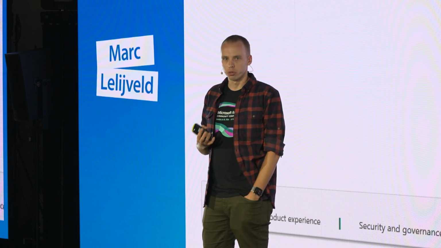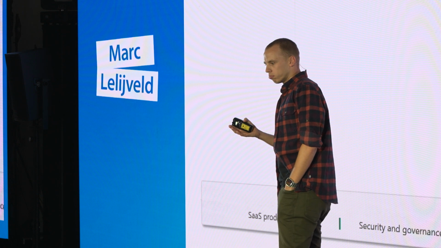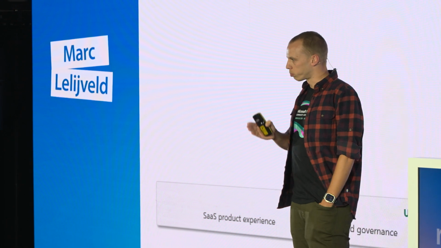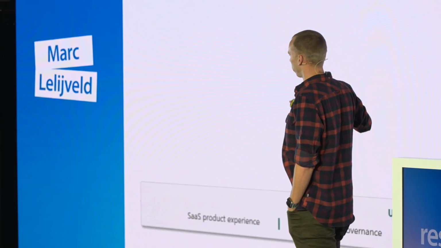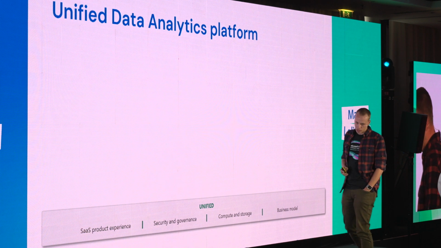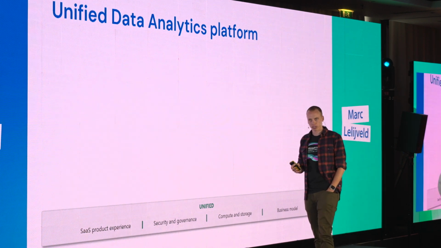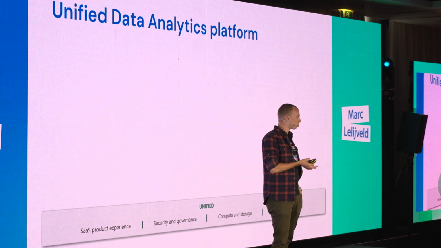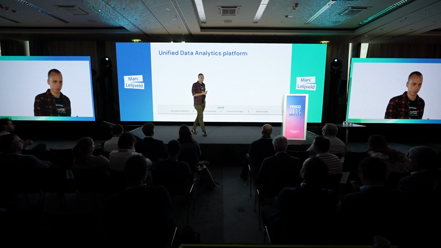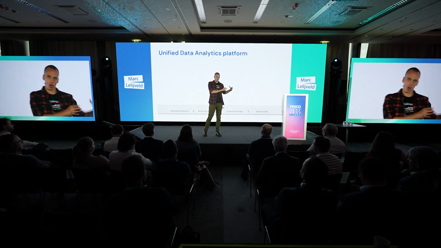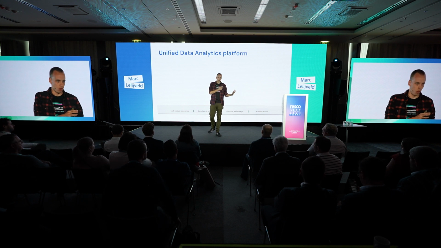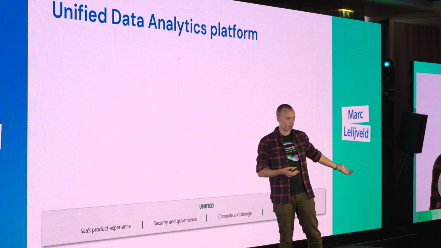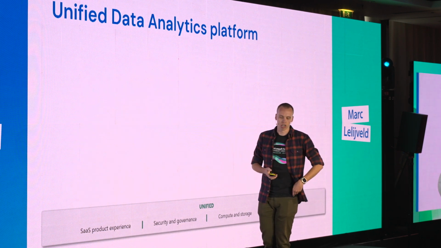And a unified business model means there's one product team behind the whole of Fabric, which is split up into multiple smaller sub-teams that are each working on one of the workloads that we'll see in a second. There's one business model from Microsoft's perspective, but also if you're implementing it in a center of excellence and you're responsible for running the analytics capability in your company, Fabric should be in one team, if you ask me. Although Power BI has one foot in Power Platform and one foot in Data Platform, I think it should be centralized in one team.